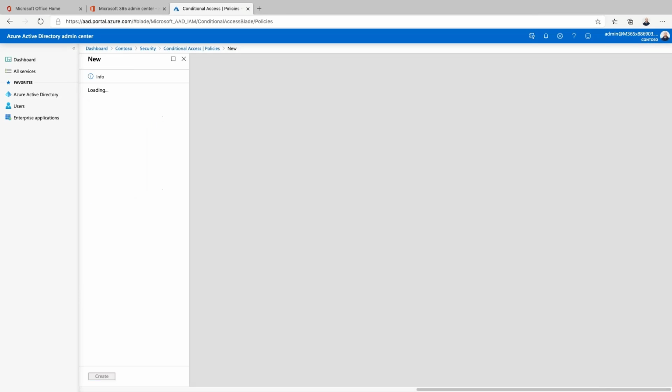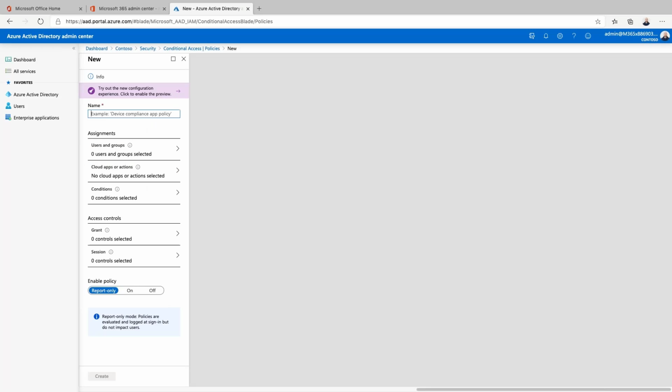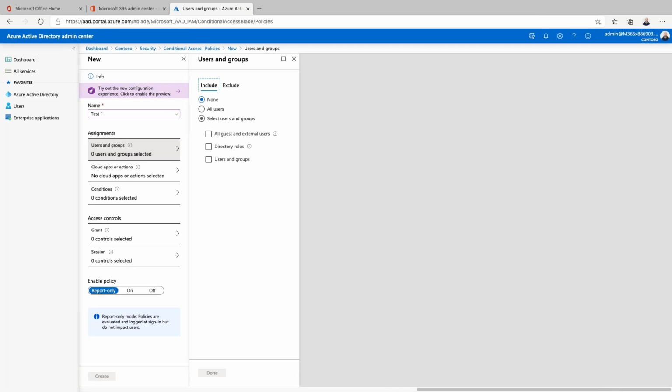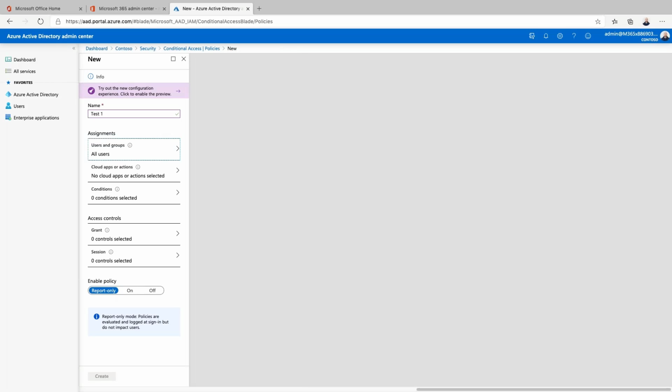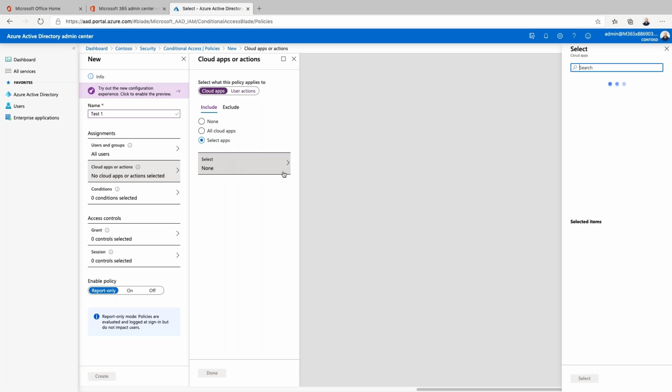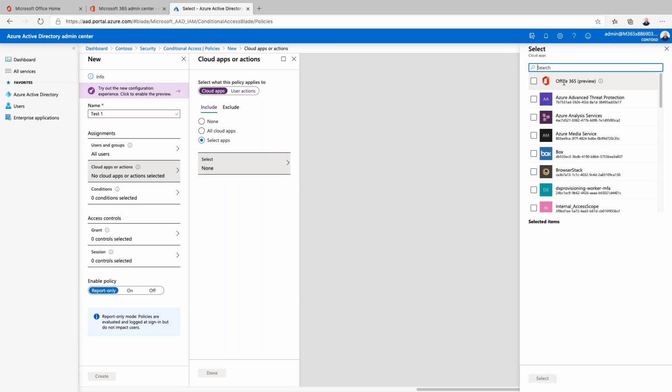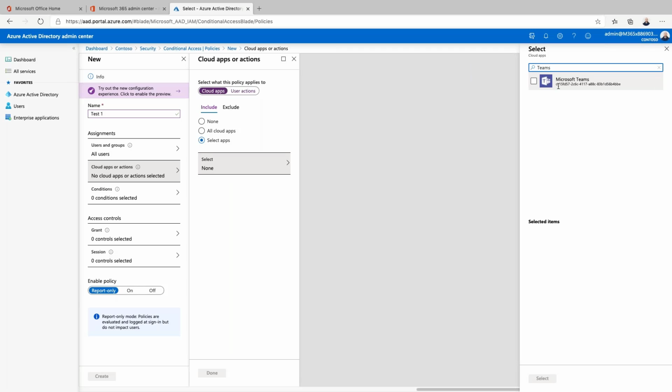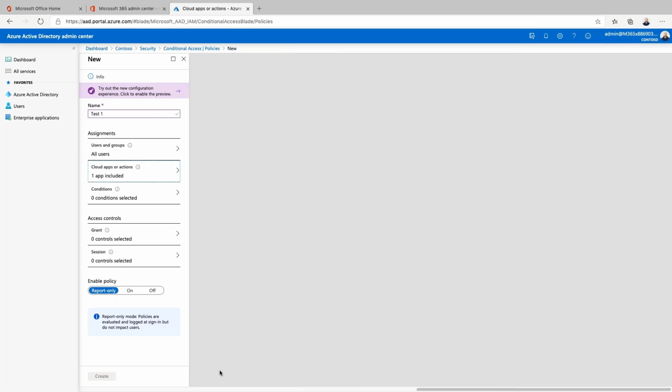But from a conditional access policy, we can then define, so I'm just going to call this one test 1. I can do the user assignment. So I can say all users, for example. It does tell you quickly you might lock yourself out. I can then choose either to specify cloud applications or specific user actions. But I'm going to say select applications, and then we get the list from Microsoft of all the applications. If I type Teams, let's pick Microsoft Teams, and I'll choose select. So this policy will now be ring-fenced to Microsoft Teams itself.